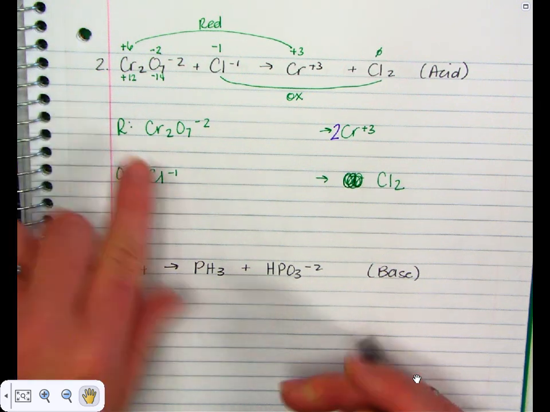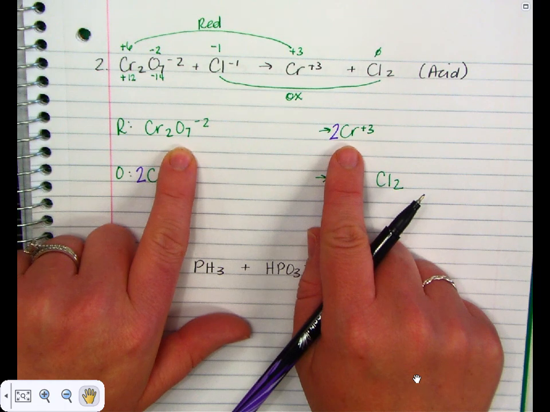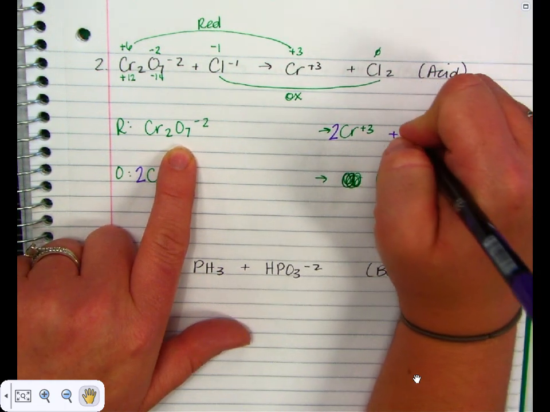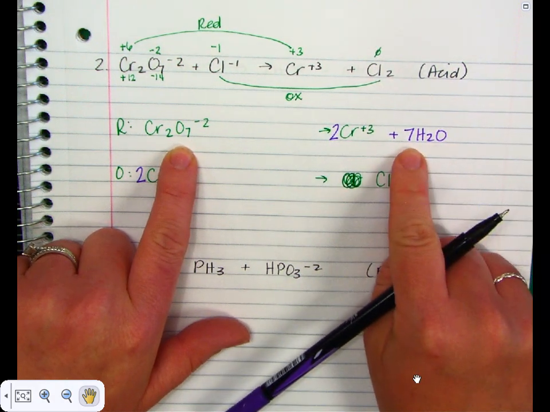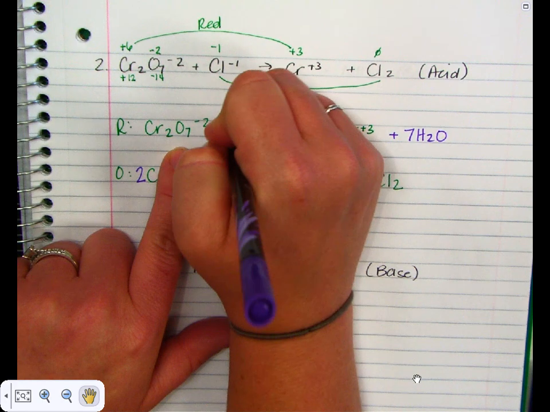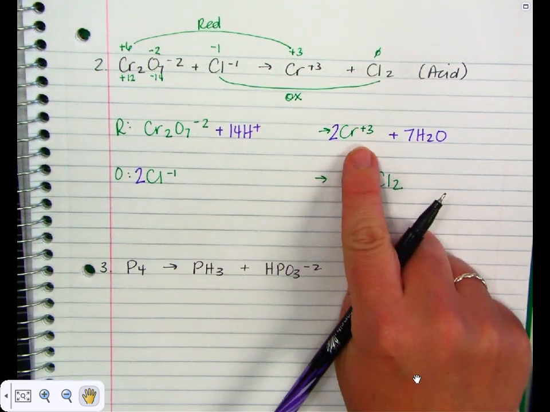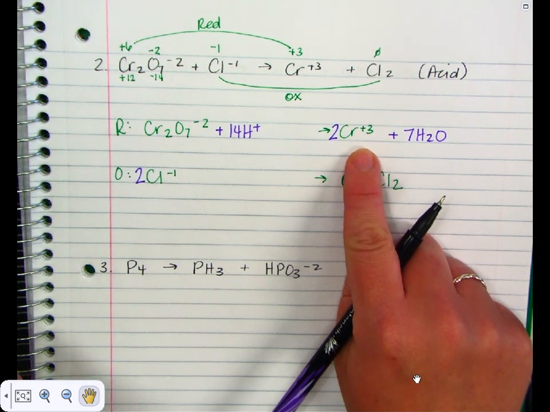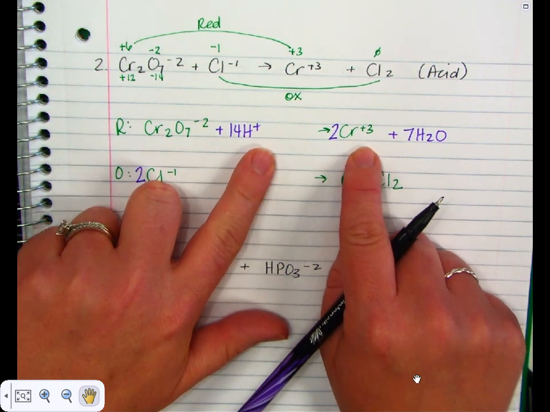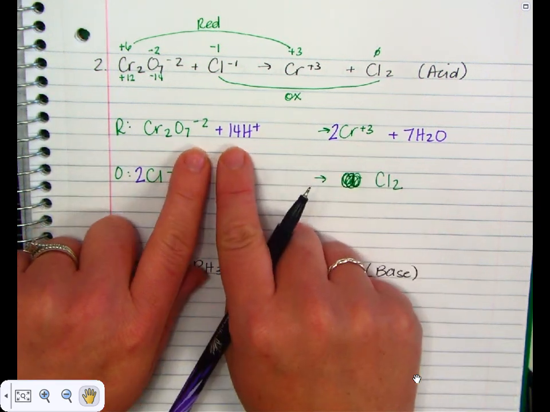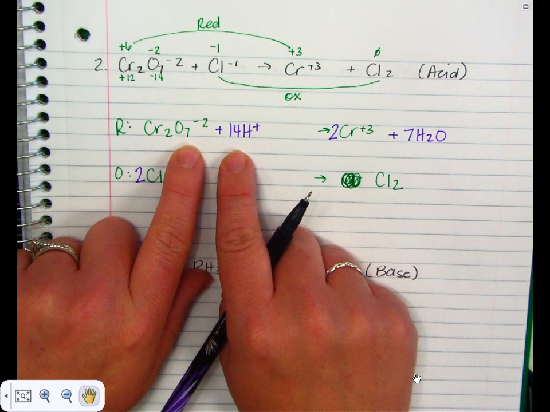All right, so now let's work our way through the rest of the top. Chromiums are good. Oxygen, I've got 7 here, so I'm going to add 7 H2O. That's going to give me 7 oxygen. Now I have 14 hydrogens, so plus 14 H+. Now when I add the electrons, what I have to watch out for is I do have a charge on this side. In the previous question, this side was 0. This side is +3. So right now, I've got +14 and -2, so I'm sitting at a +12.